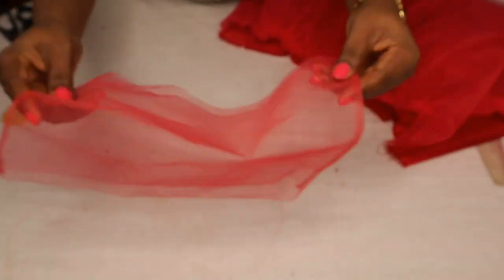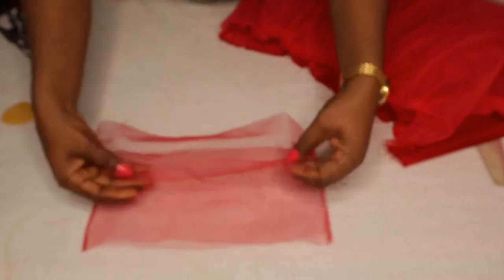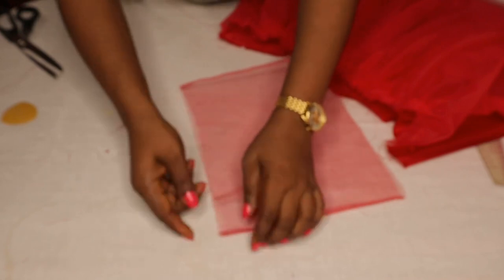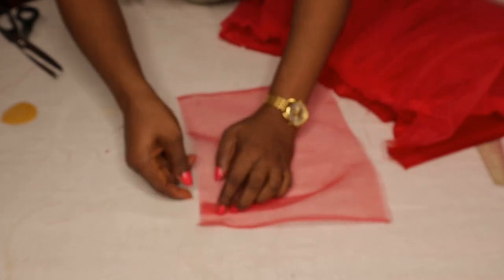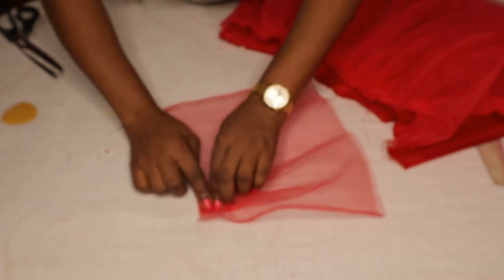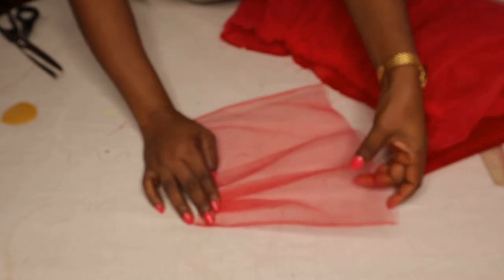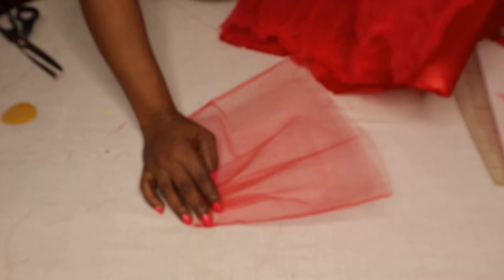So here it is. As you can see, I just joined the sides together, and then you turn it inside out. So this is how you are going to pleat. This is where you add the pleats that you want to use for this part. If you want it 5, 6, 7, this is where you're going to add all that, and then you're going to repeat the same on this lower part. So after that, this is what it will look like. Now this is the pleat.